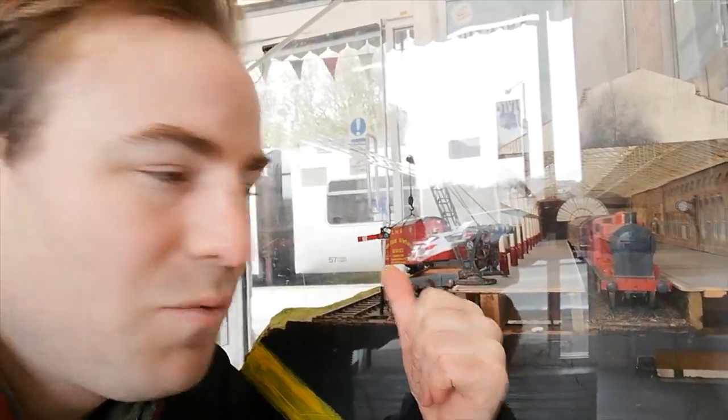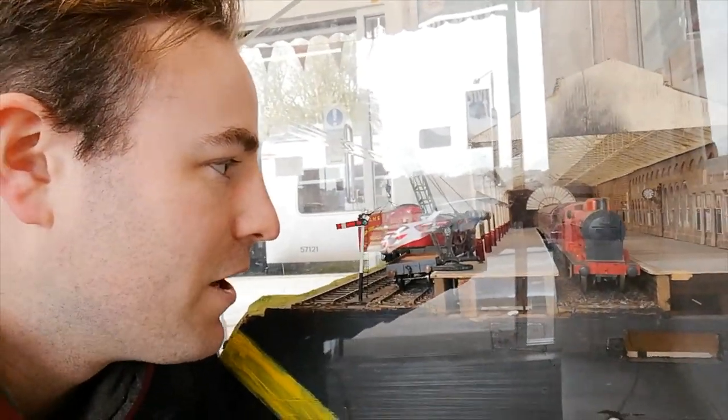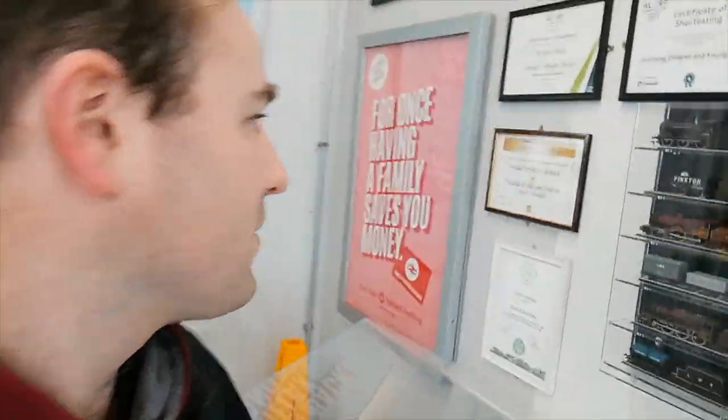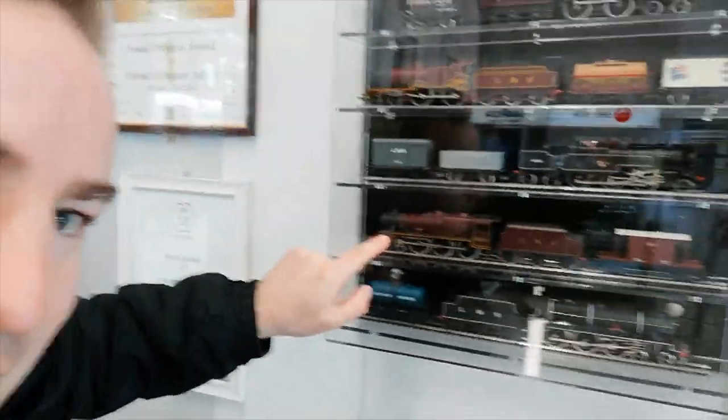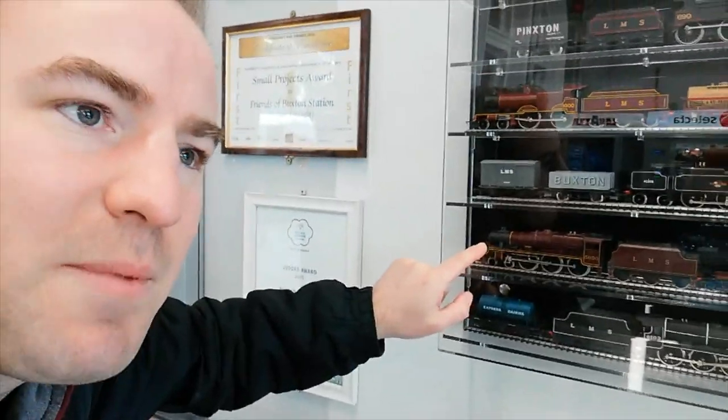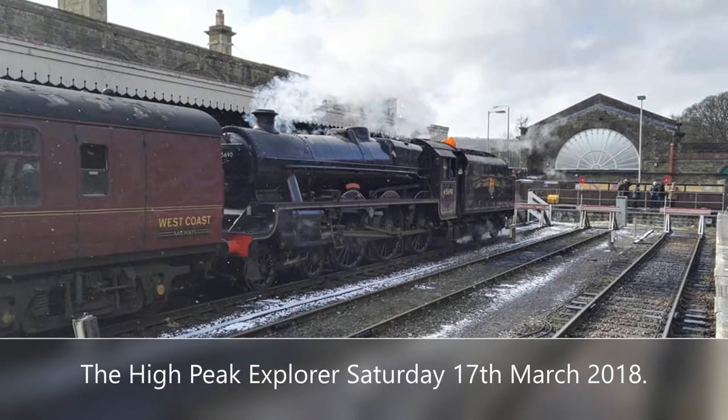Funny juxtaposition of the 150 in the further background. So this is how the station would have looked. Now, there's also some 00-gauge models here. I particularly like it. They've got a model of Leander, because when I first came to Buxton on a steam train, Leander hauled that rail tour. If you have a look around here at the fan window, you can see some various other old vehicles.